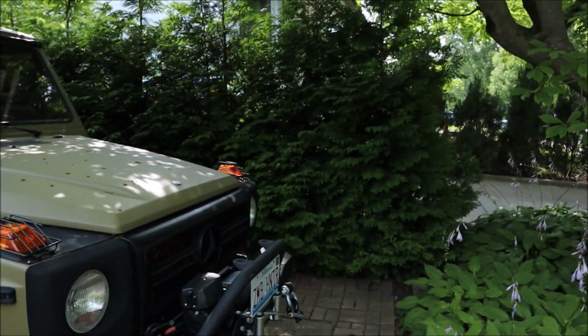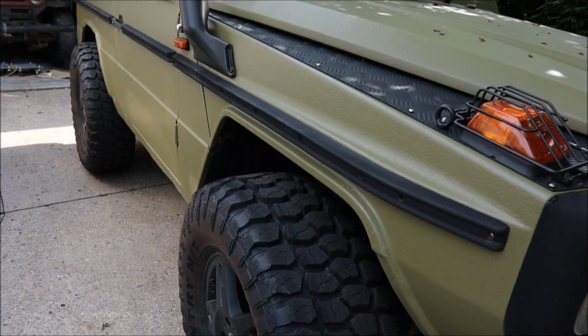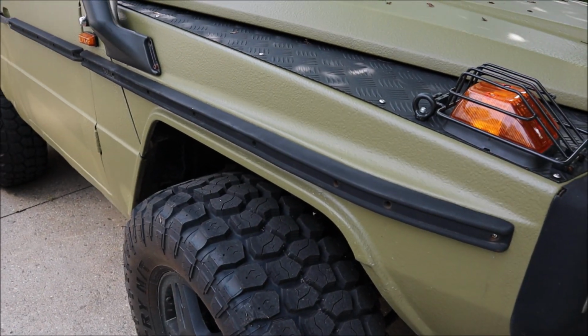It is day 50 of the Zombie Hunter build, and today we have a bunch of stuff that we need to do on the truck. The first thing is work on my fender flares. So I have a set of fiberglass fender flares, and they need to be modified.